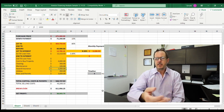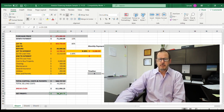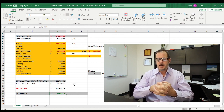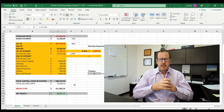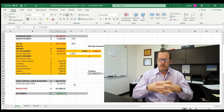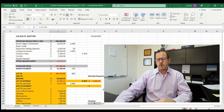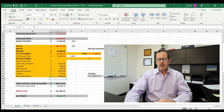that's the money out of your pocket, and you're going to figure out if I can make $38,000 on that money I put out of my pocket, and then you figure out for how many months you've had it. If it's only a 4-month project, then your annual return could be very, very high. So what I usually shoot for is, depending on the purchase price of a deal I'm buying, if I'm buying a $475,000 house and I'm not adding on to it, I can get in and out of it in 3 to 6 months, I'd probably be happy with like a $25,000 to $30,000 pre-tax net profit.